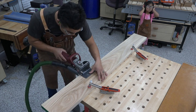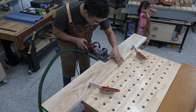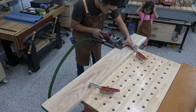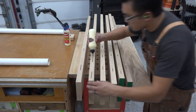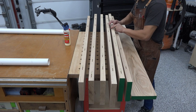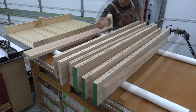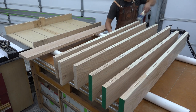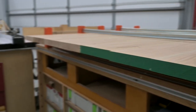With the boards milled, I cut biscuit slots to help with alignment — my daughter insisted on seeing the biscuit jointer because she thought it cut biscuits in half; she was a little disappointed with the result. I then applied glue to the biscuit slots on both sides and clamped the boards together to a total width and length of 53 inches, adding a little extra to give flexibility with the center location of the tabletop.